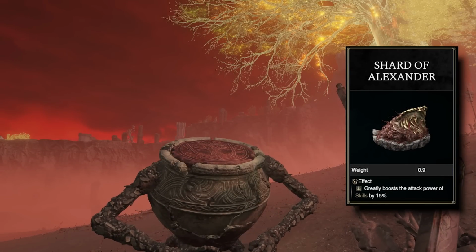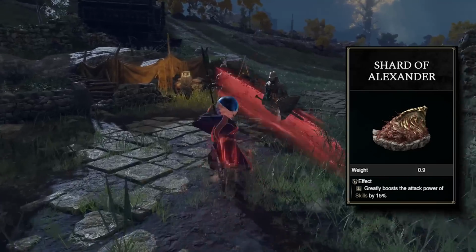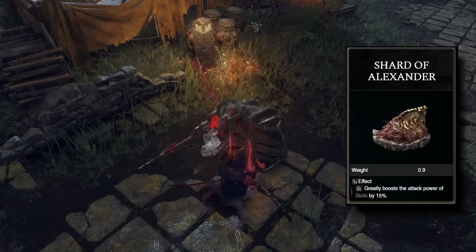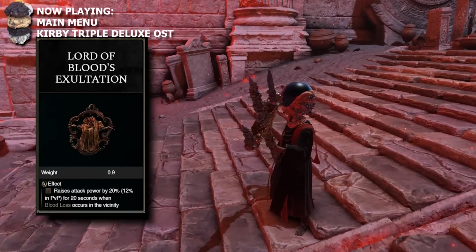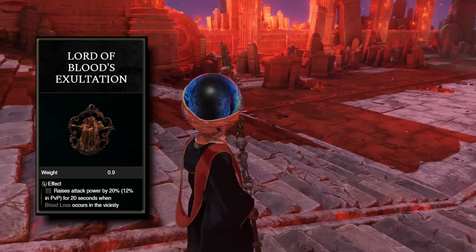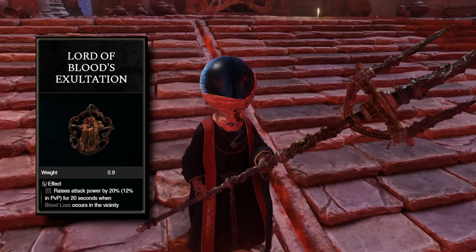Shard of Alexander. Not a weapon, but without it, so many of the weapons would be a fraction of their potential. And what better item to receive from our best pot friend ever. Lord of Blood's Exaltation. Same sentiment as the Shard, but can be stacked on top of it for blood weapons and just amplifies damage to the max.